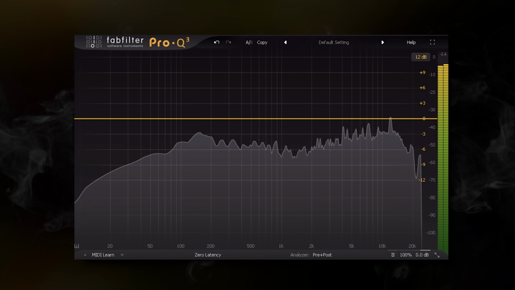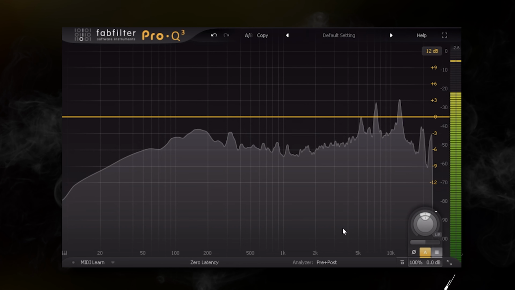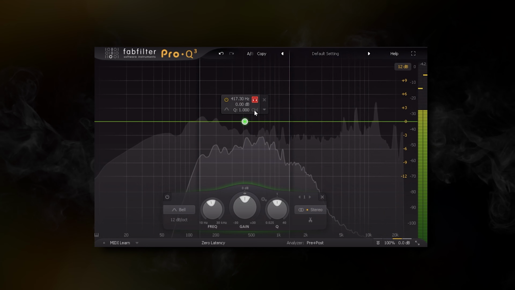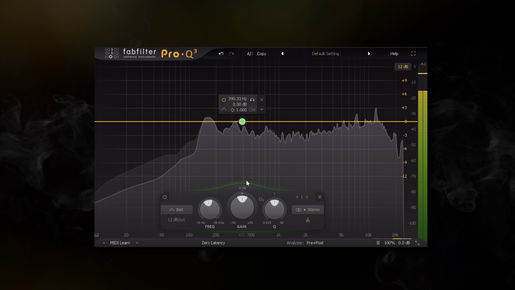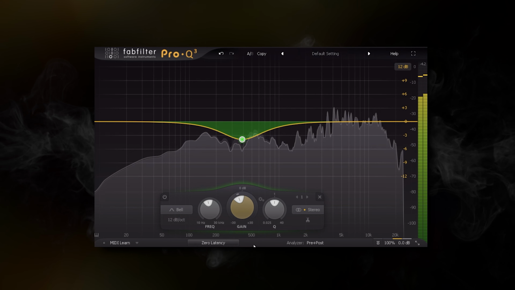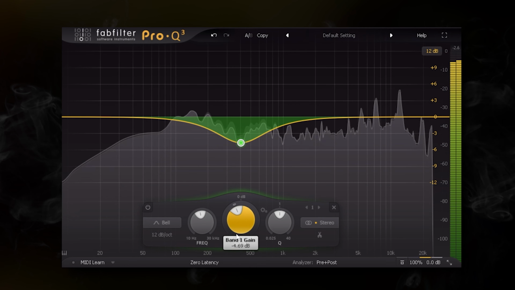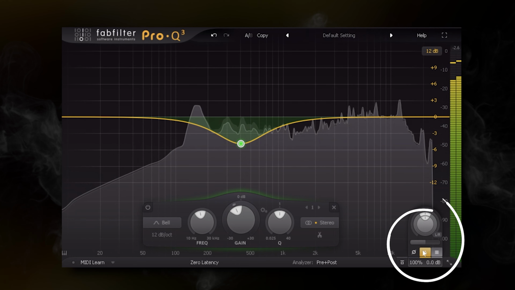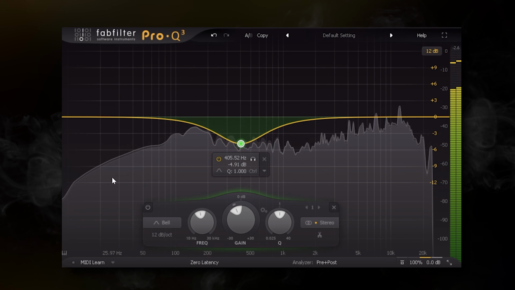For instance, I have this drum track here that sounds a little boxy for my liking, so I'll enable the auto gain function and start hunting for this problem area. To my ear, it's really this 400 Hz area that seems to be causing this build-up, so I'll remove some of this by applying a wide bell cut and then A/B this to see if this sounds any better. And remember, the auto gain function is still enabled, so we won't need to compensate for this cut using the output gain function like you usually would with a lot of EQs.